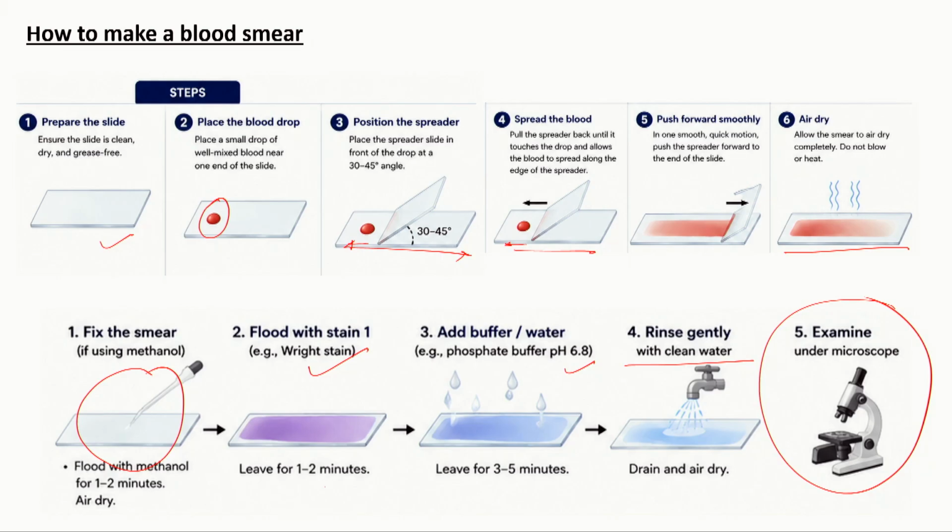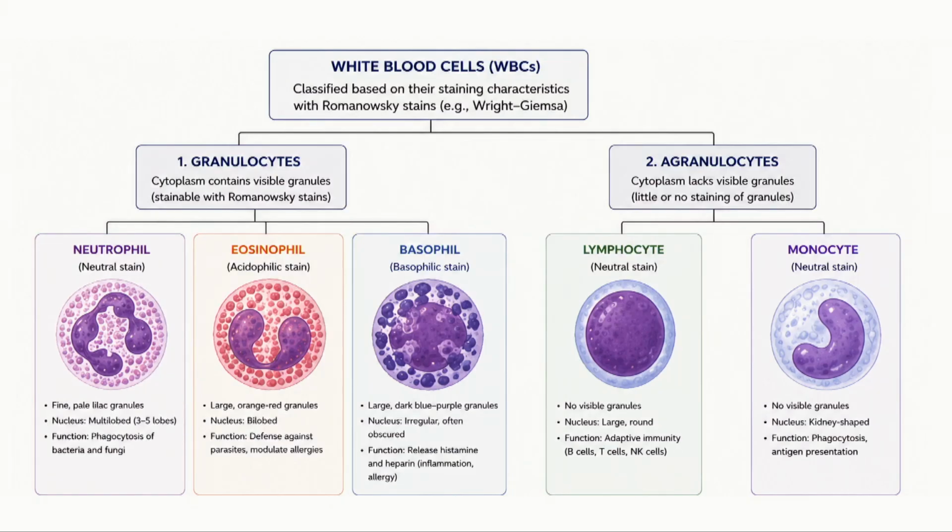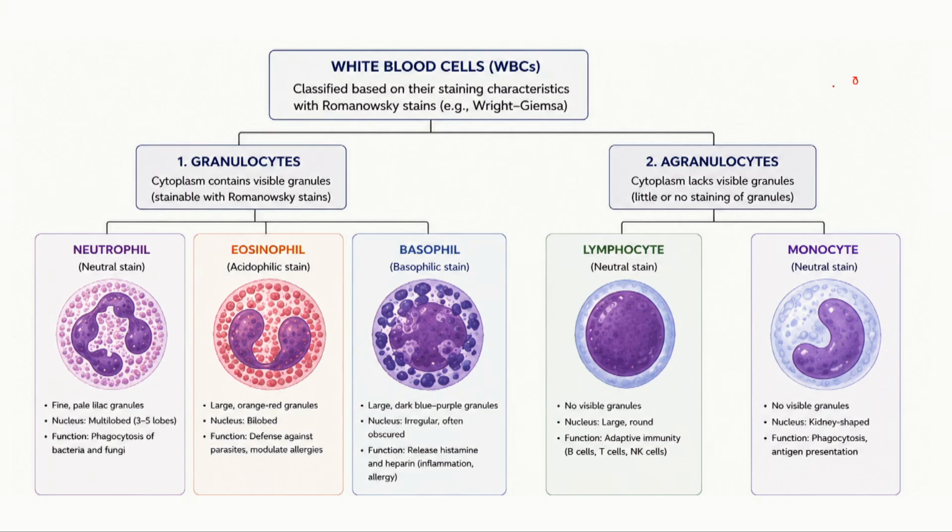So let's try to see what things we will see once you stain the cell population in the smear. Once you stain with Wright stain or Giemsa stain, we can see a lot of different cells. We can see a smaller cell which is called RBC, very small in size. The smallest cell is what we call platelet, and on top of platelet we see a little larger cell population, that's an RBC, and the biggest cells which we'll see in the blood smear are the WBC. So let's start with platelet, the smallest, then RBC, and then we can see WBC.